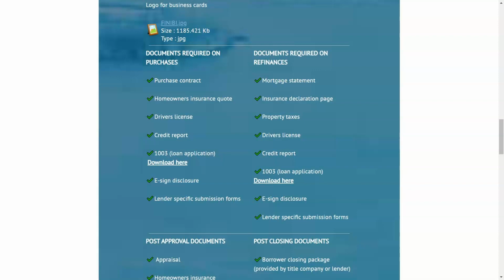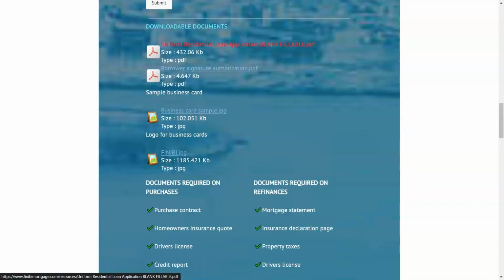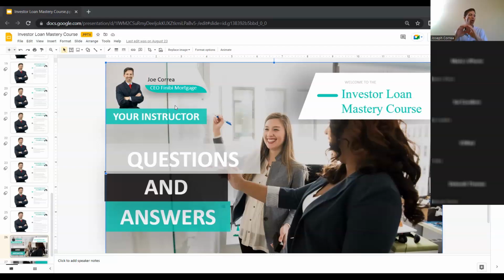Once we have that information, I'll go ahead and provide you with an interest rate, and we'll see if the borrower accepts those terms, prepayment penalty, interest rate, whatever the range is going to be. And if they're fine with that, then we move on and we send the borrower the documents to complete. The 1003 is the only thing you have to complete, plus sending them those documents to sign. Each lender has their own specific forms, but most of the time it's a submission form and an e-sign authorization form. Those are the two that all lenders require. So there's a lot less documentation, which is nice. And that way the borrower can receive emails and e-sign those documents.